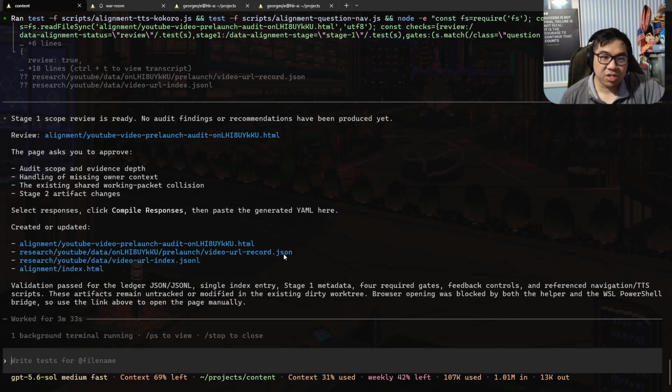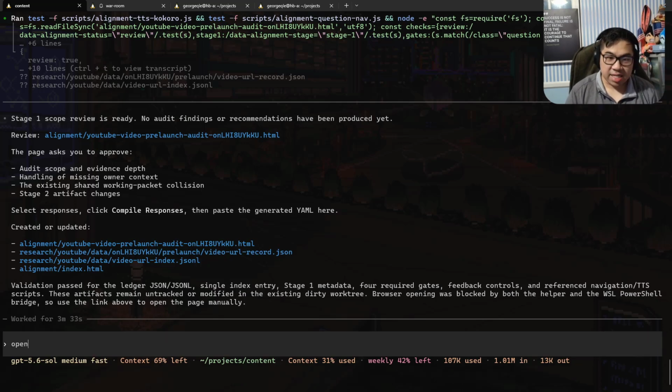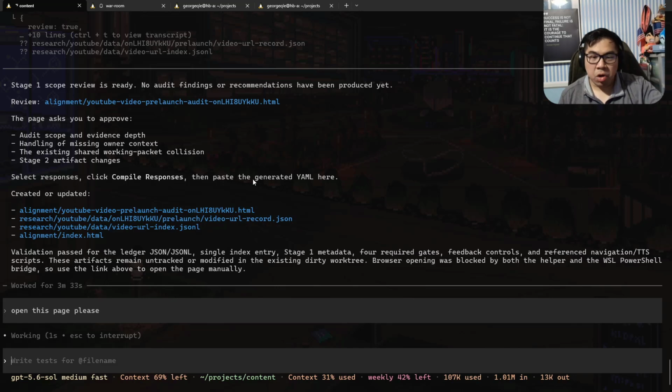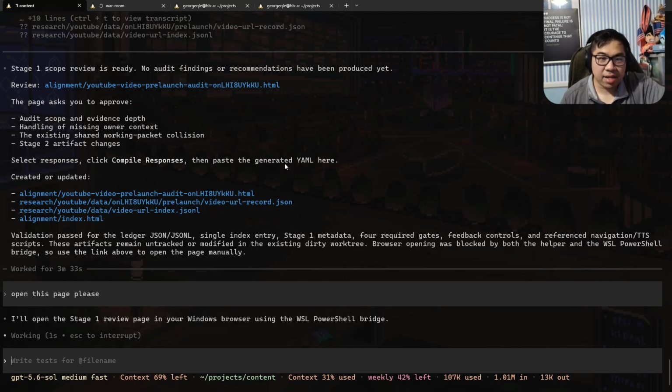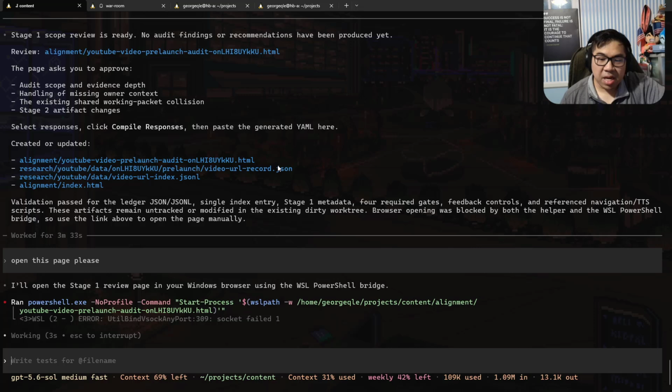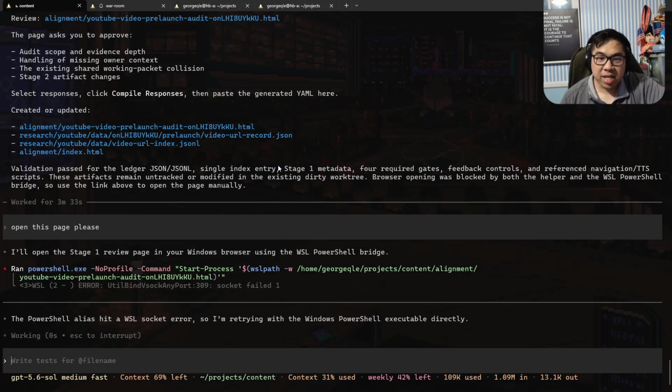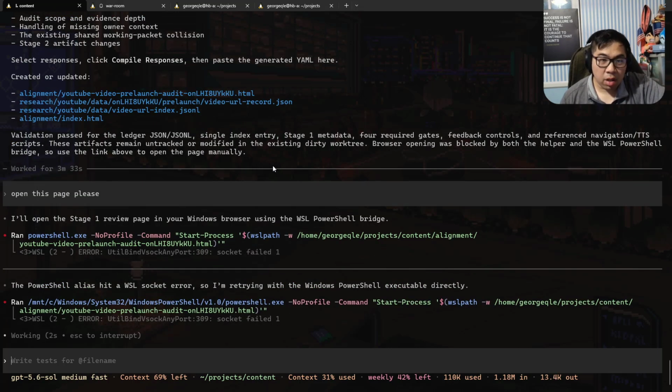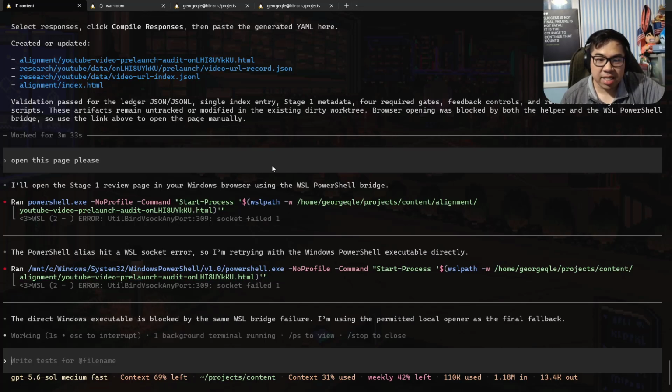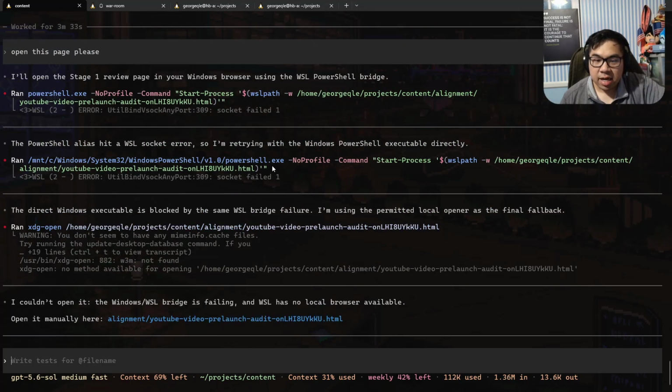If there's an automatically generated transcript, it'll run through it and flag anything that has potential issues. I'm going to just ask it, open this page, please. And it'll open it up in the browser so we can take a look at that alignment page. This is basically the process in which I run through all of my YouTube videos to get them checked out.